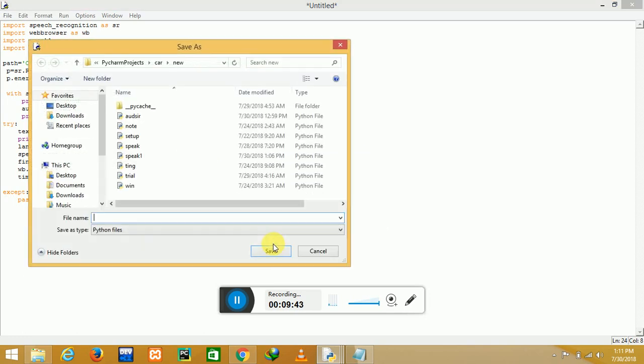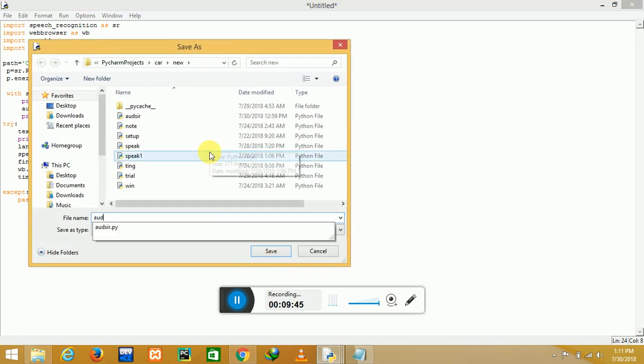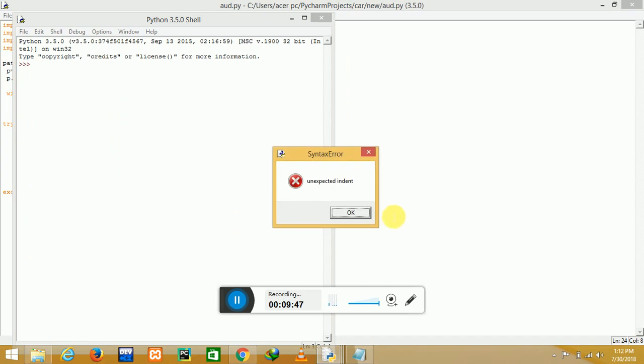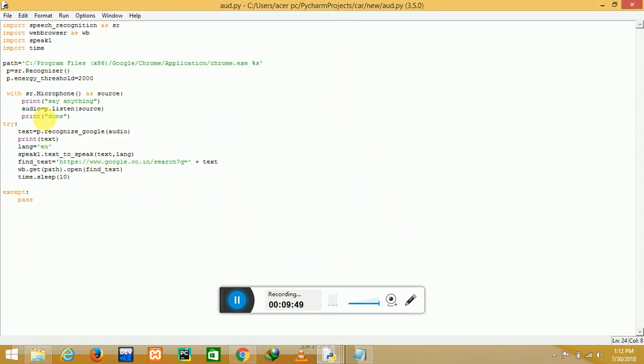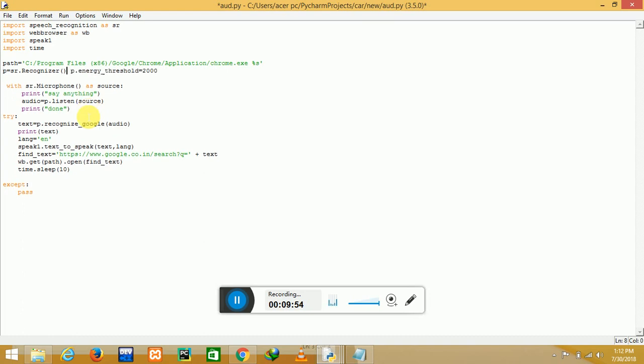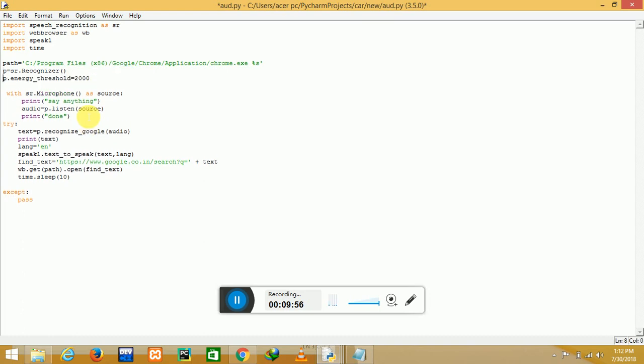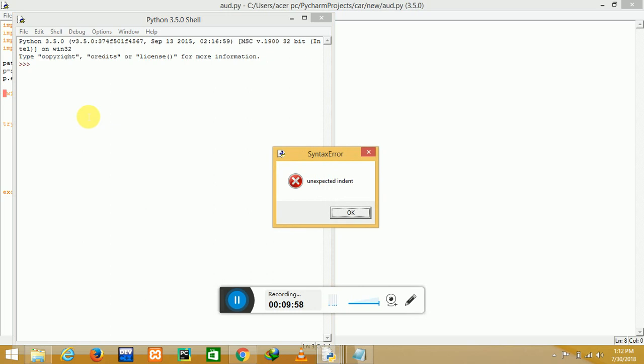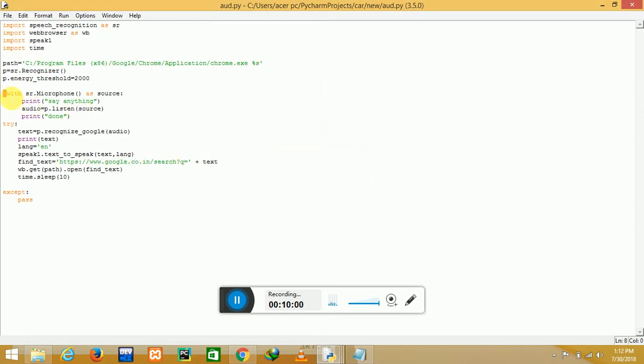Okay, there is an error, unexpected indent. Okay, here. Unexpected indent.